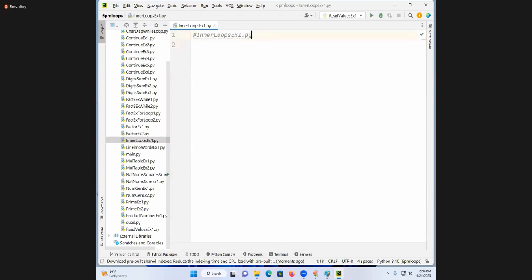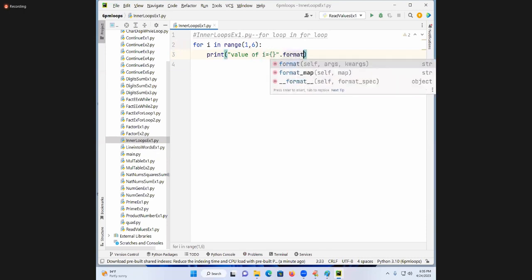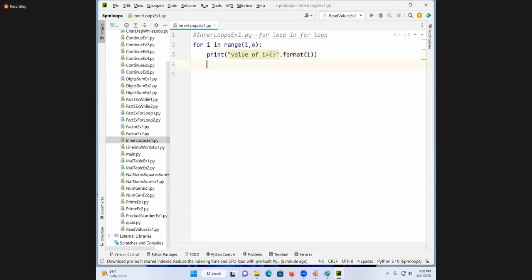Now what is this loop? For loop in for loop. I say for I in range of 1, 6, print the value of I, dot format of I. Like this I am writing it.